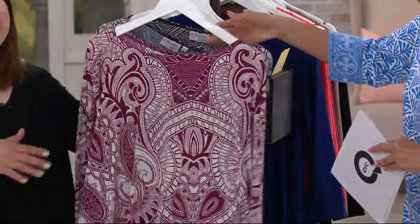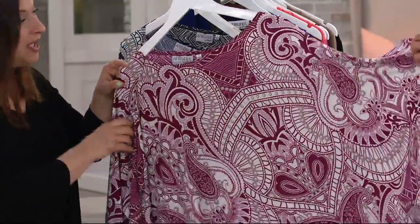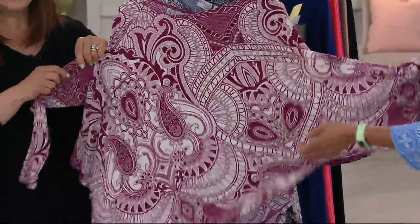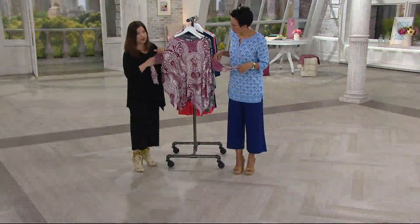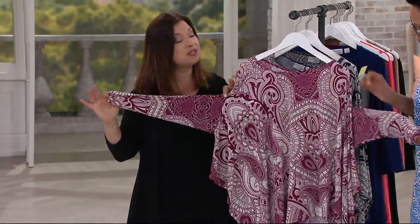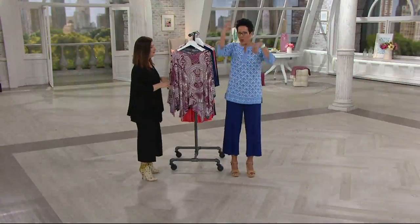So we started with that Como jersey. Then you're going to see it's got a bit of a boat neck, which we love, and we would like that in a poncho. And then she gave us this placement print. What that means is each one of these is specifically made and the print put on it for the size. So that's not an inexpensive thing to do. And then you'll notice that Renee's given us sleeves. I love this because when you put this on, it really doesn't swallow you up whole. You put your arms through your sleeves, but you still have that beautiful look of a traditional poncho that doesn't have sleeves.